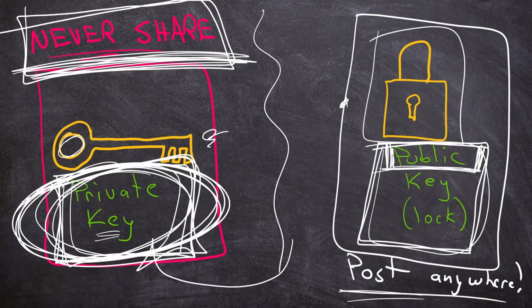Let's say that you are on a system that you have an account on, you log into it, and you might think, okay, I'm going to put my private key in my own home folder, in my own .ssh folder. Here's the problem. Anybody who is an administrator on that computer, who has sudo privilege, who can have root access, could go into your folder and get your private key. So when I say never share it, that also means don't put it somewhere that somebody else has shared access to. Only you can have access to your private key. I know I keep saying that, but it's really, really important.